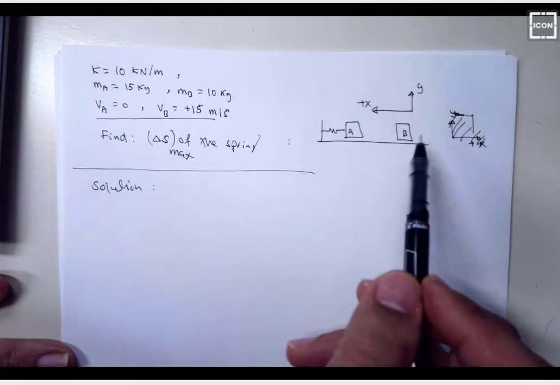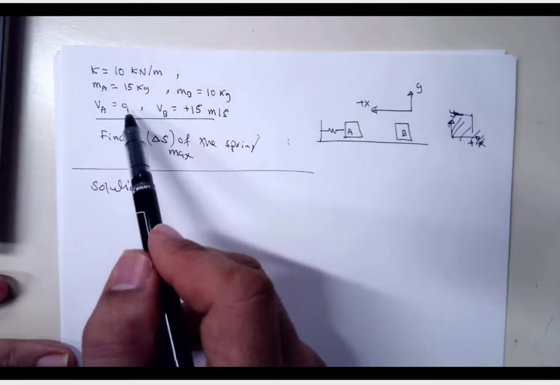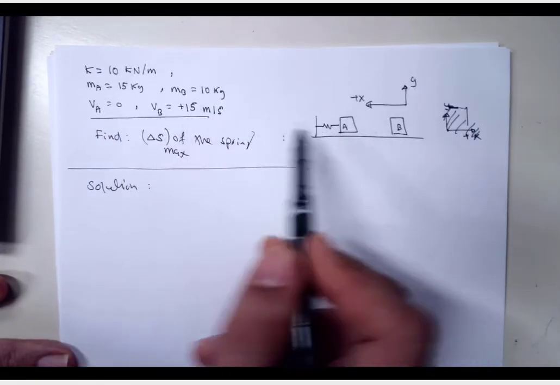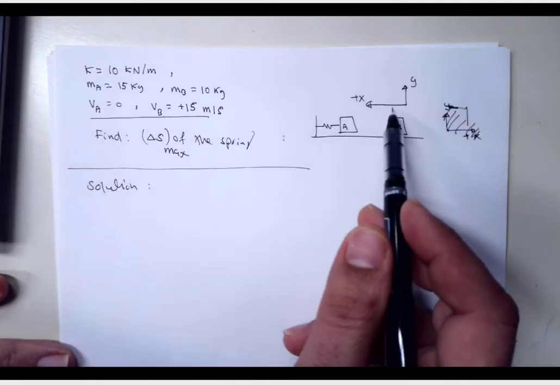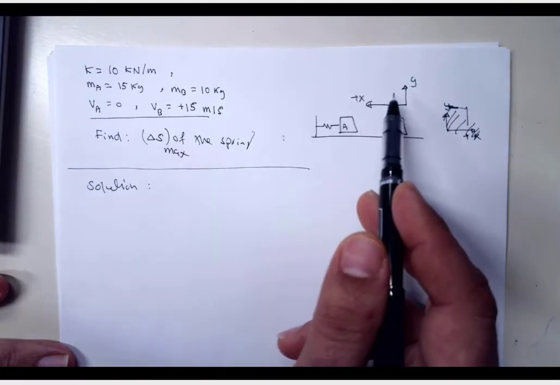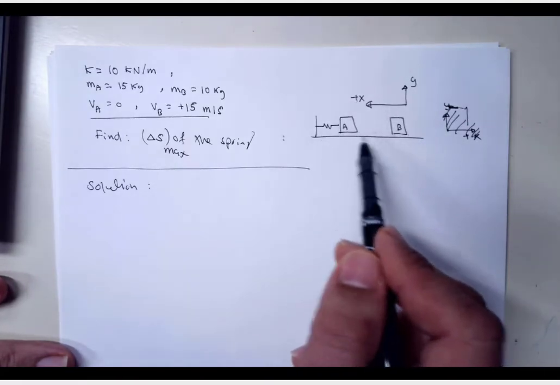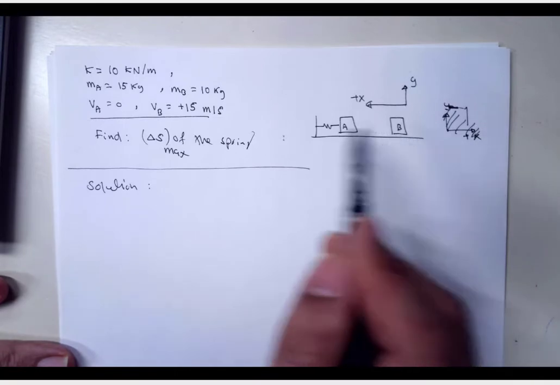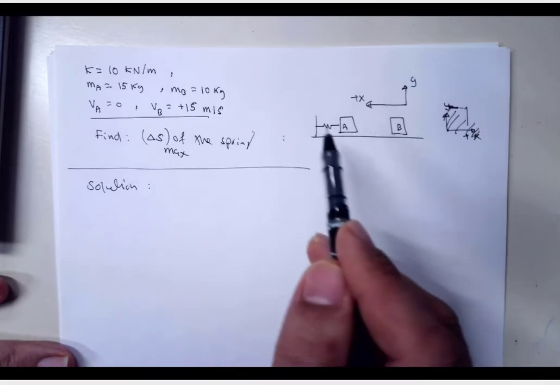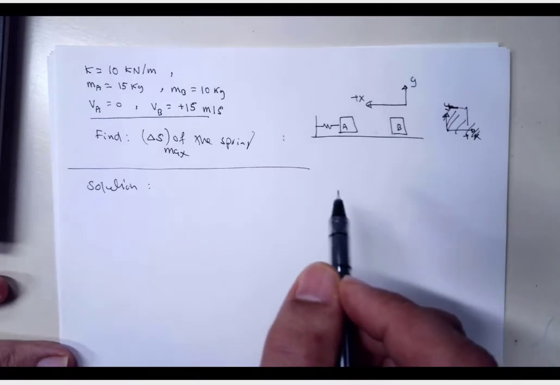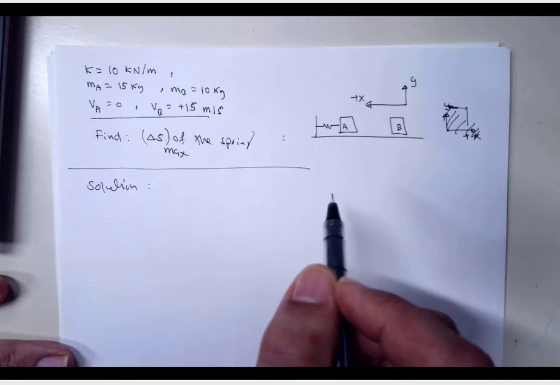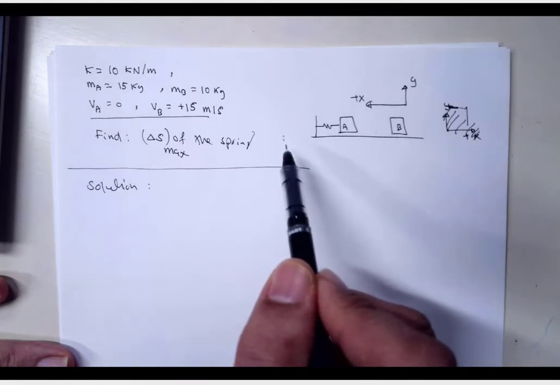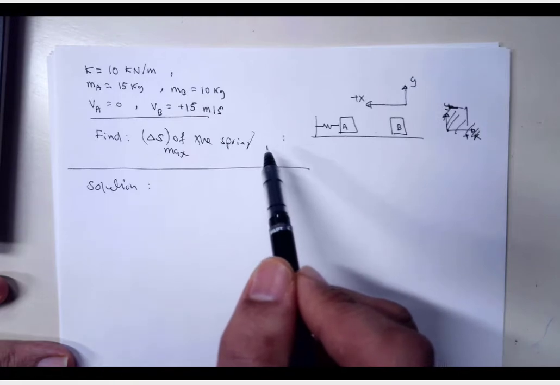To summarize the problem, we have two blocks. Their information is given. The velocity before impact for block A is 0 and the spring constant K is 10. I assume that the coordinate system is x positive to the left. We're only concerned with the analysis in the x direction. Nothing is happening off the plane. So all our calculation assumes that the motions VA and VB represent VAX and VBX, so no need to add this subscript. And we want to find the maximum compression of the spring, meaning the moment when the velocity of A and B is equal to 0.